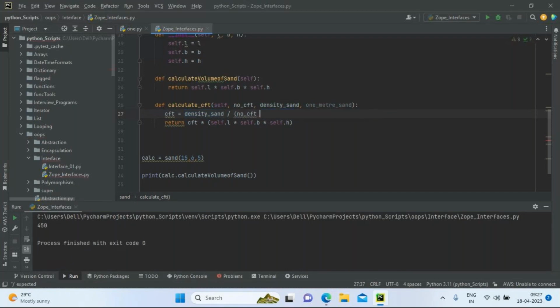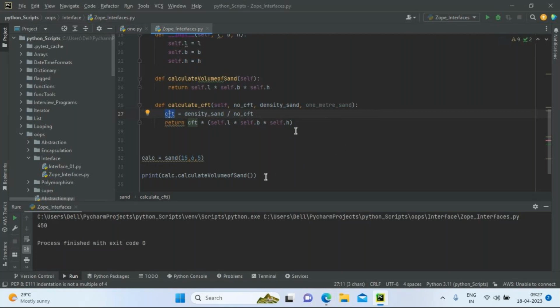Remove all these things. That's the mistake I made here. Now I'll get the CFT, how much CFT I have, and then I'm going to multiply the CFT value into the volume of the truck, length into breadth into height. This is what I'm going to find.